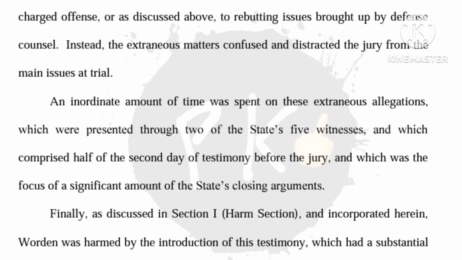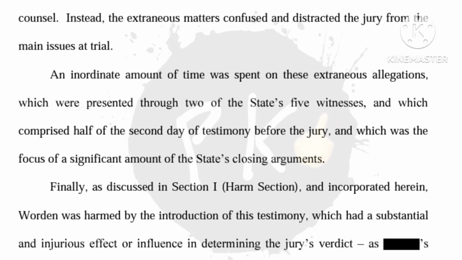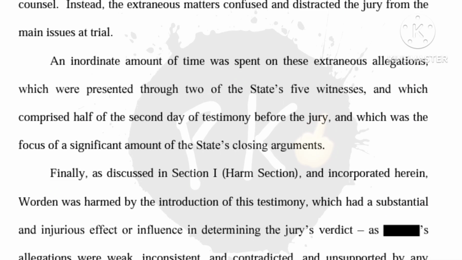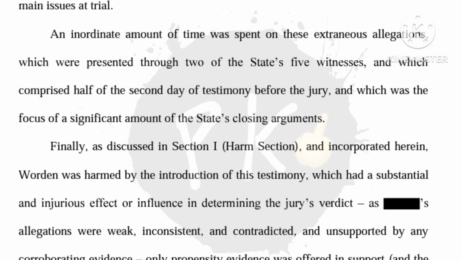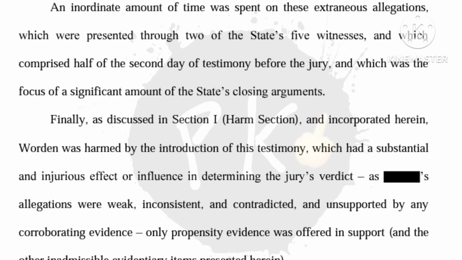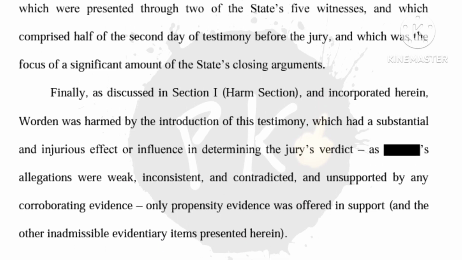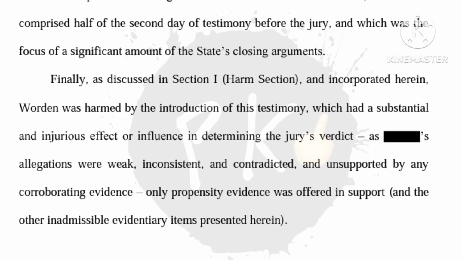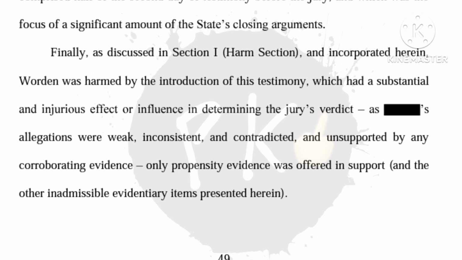Finally, as discussed in Section 1 [harm section] and incorporated herein, Worden was harmed by the introduction of this testimony, which had a substantial and injurious effect or influence in determining the jury's verdict. As B.W.'s allegations were weak, inconsistent, contradicted, and unsupported by any corroborating evidence, only propensity evidence was offered in support, and the other inadmissible evidentiary items presented herein.